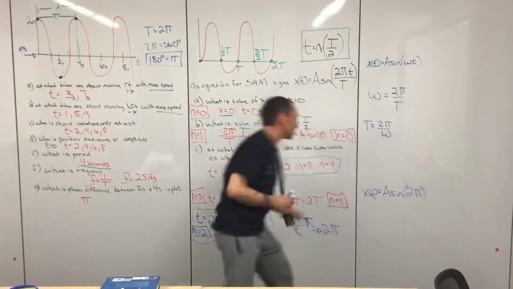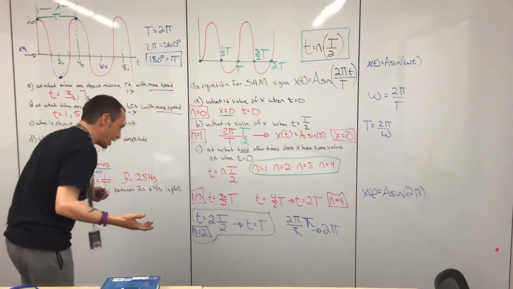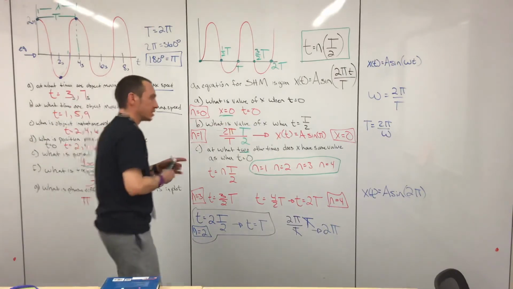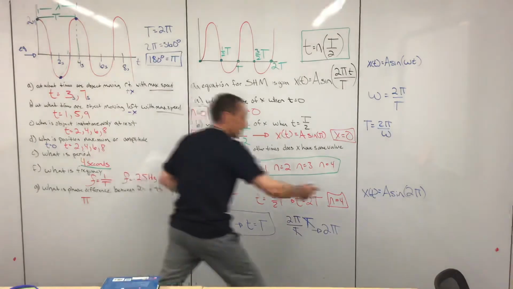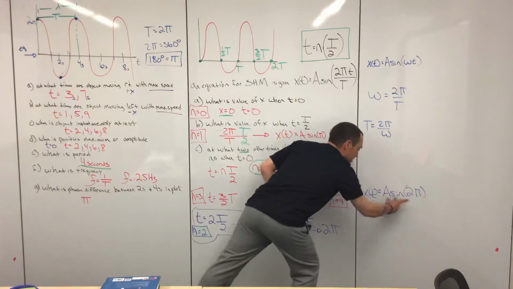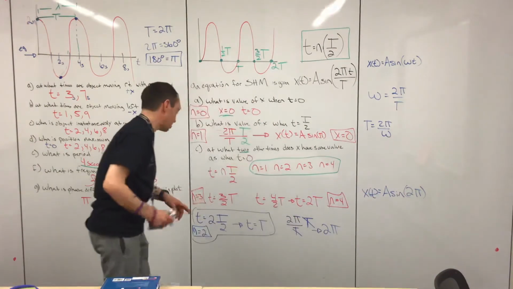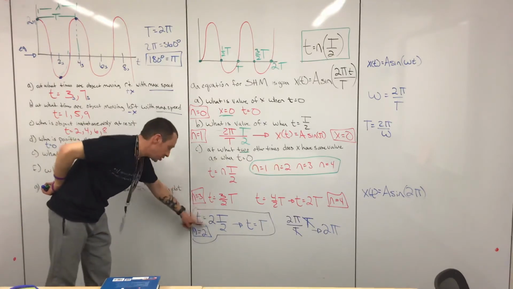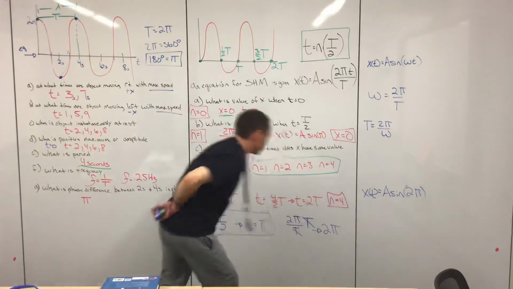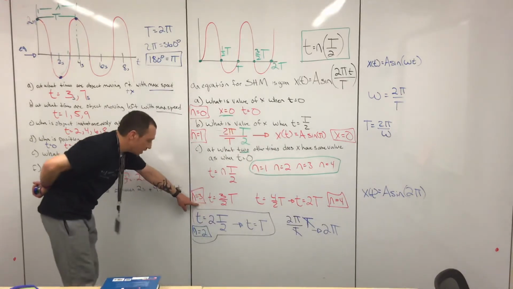We can see that this number, when we use that, is also going to get us where sine equals 0. When it's sine 2 pi, that's going to be 0, which means x is going to be equal to 0 there. So we can see that when n equals 2, using that integer in terms of time, we get x equals 0 again. And the same thing happens when n equals 3, okay?